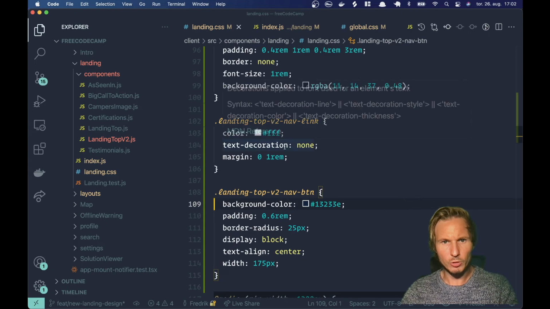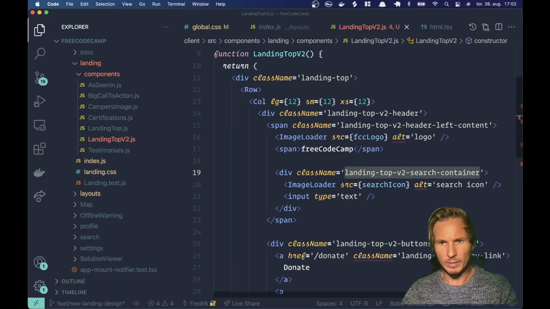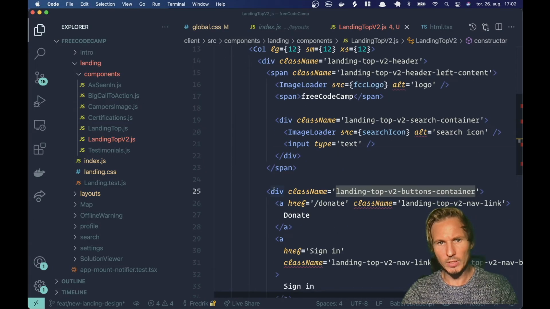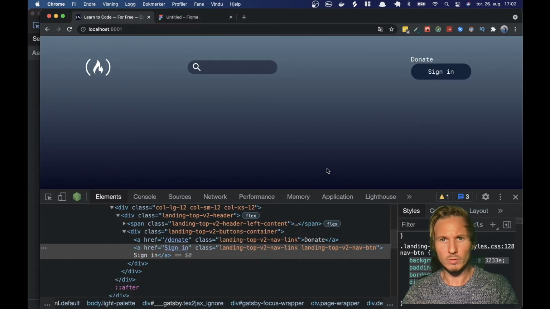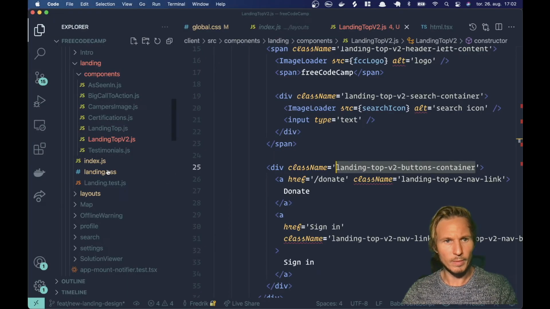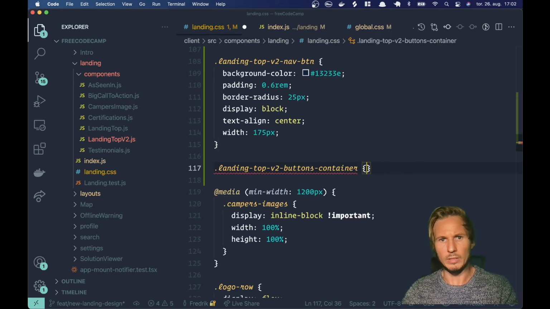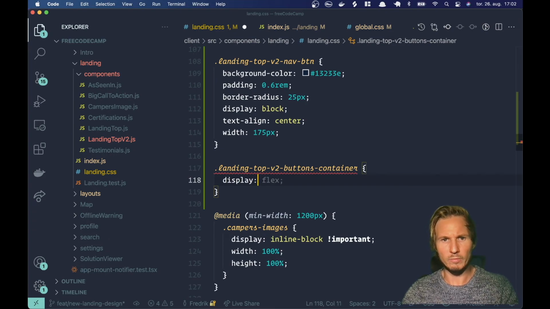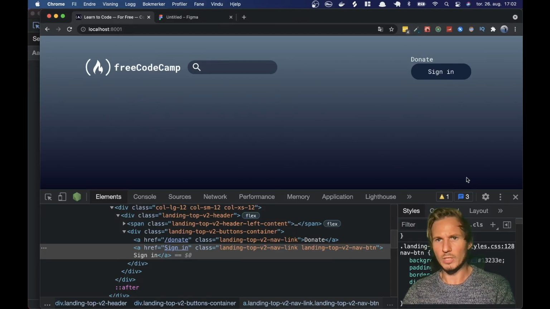And now we need to make sure that we add a flex container to the containing class. So inside of this div, we have the two links. And right now they are placed under each other. And we want them to be side by side and vertically aligned like the rest of this header. So we'll jump back to the code, go to our CSS file. We'll add the buttons container and we'll say display flex, align items center. That's going to place them correctly next to each other.